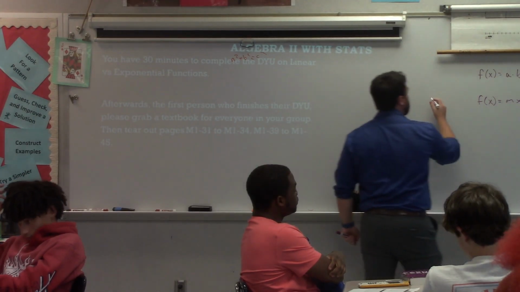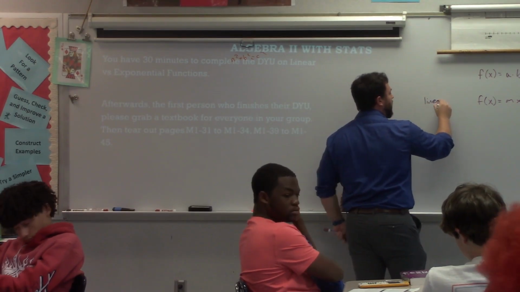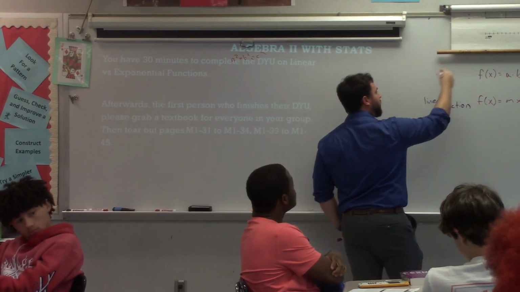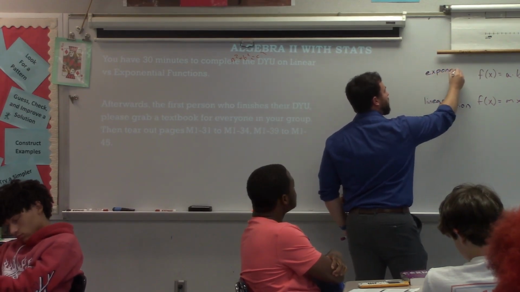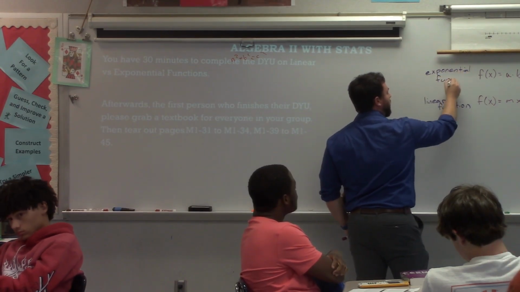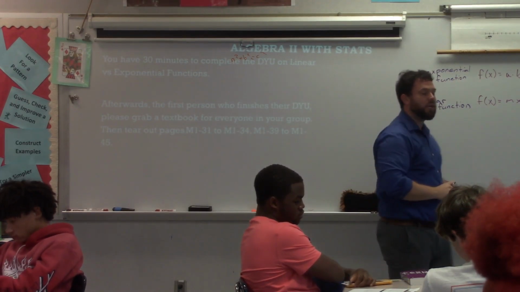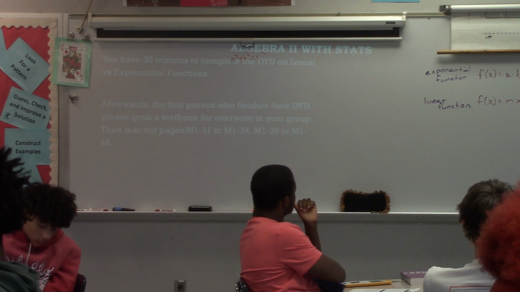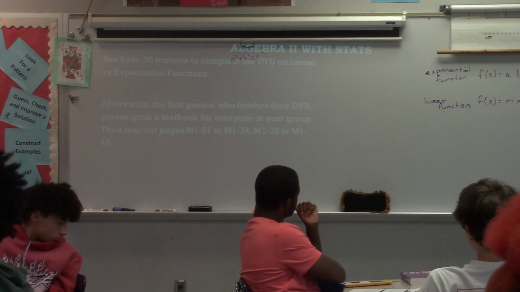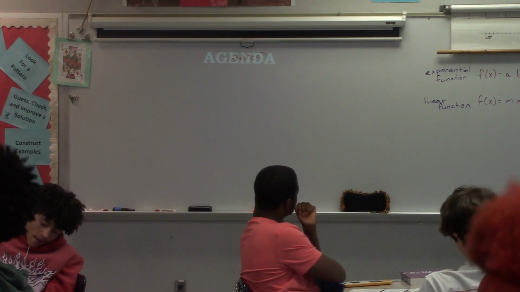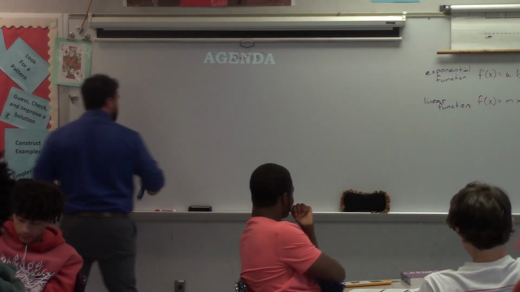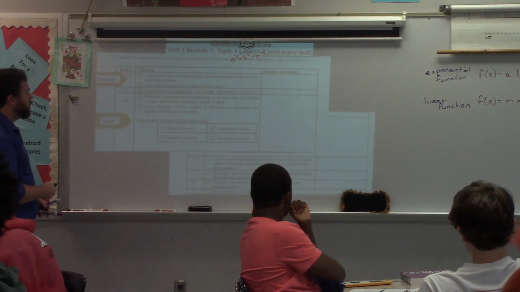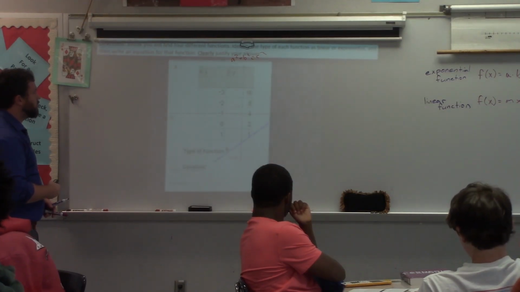Which is why for the last 3 or 4 days in a row, I have said, what is the very first thing you need to do no matter what? Well, before you can write the formula, you got to know what? You got to know the type of function. I don't care how you identify the type of function, you got to know it, and then you got to write out that formula. I need you to make sure that you know your equations and you know which one goes where. And this is why I keep trying to break it down into making sense out of which type of function has which rate of change, which graph, all that stuff. So we're going to go over this demonstrating understanding. We'll have to finish going over it after lunch. But I just added all this in. This is not stuff I plan on talking about.